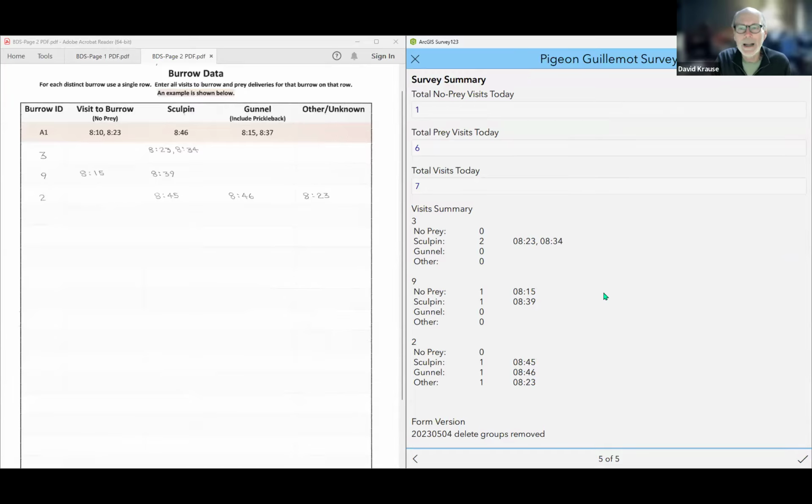So we highly recommend that you do a final check of the information that you entered for your boroughs. And it's pretty quick to do if your BDS is organized like this. So you can quickly recheck borough 3, go, okay, that's correct. Look at borough 9. Yep, that information, that's what I intended.